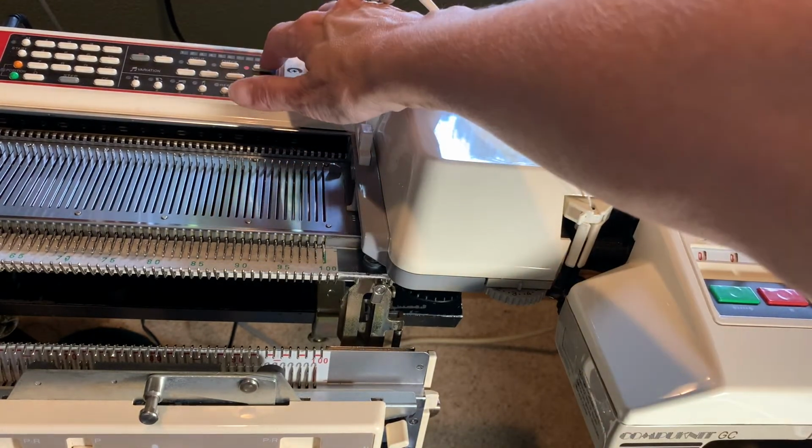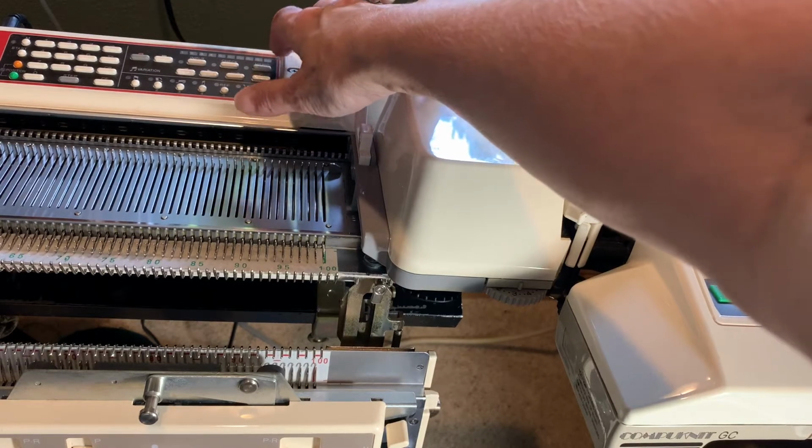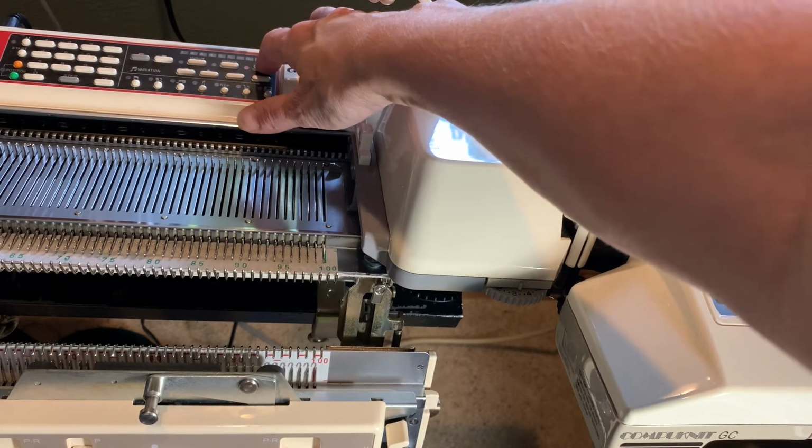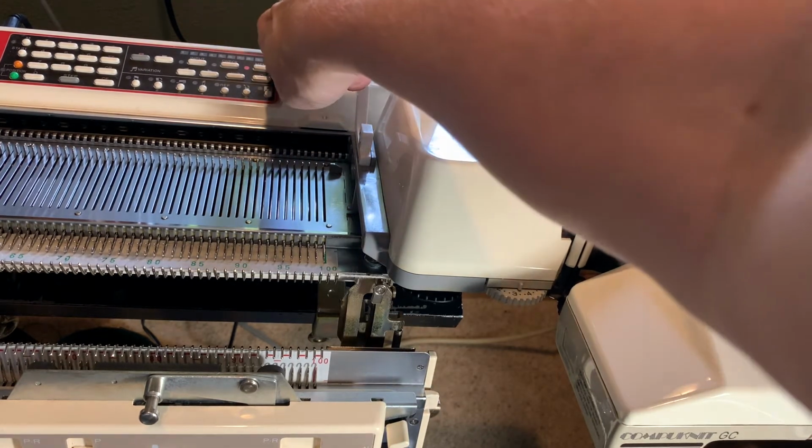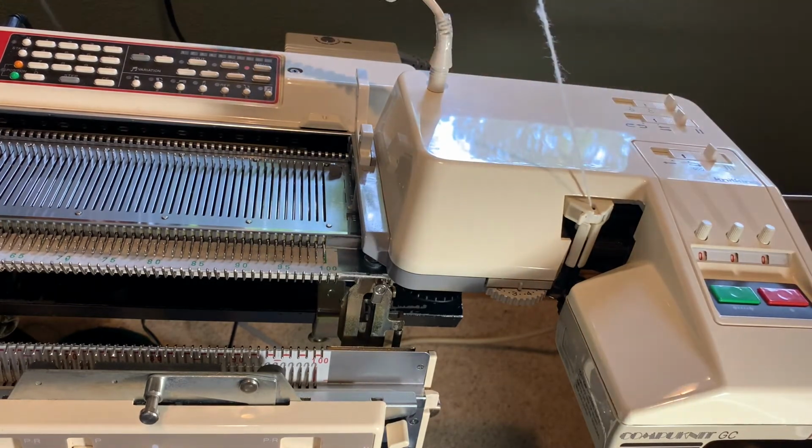Next, push this memo button. What the memo button does is make sure that it's going to cast on to all needles, not just the ones that would be your white squares in your pattern, because normally that's the one that it would cast on to. But when you've pushed that memo button, then it will cast on to all of them.